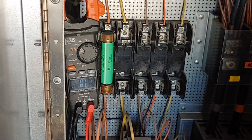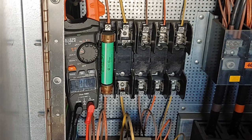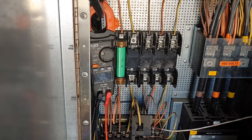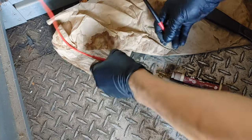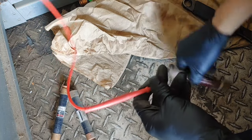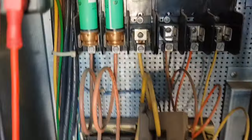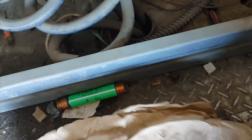These don't fit over there, do they? Okay, we need fuses like that. Oh, shit. Okay. It's good to know. Got some old ones over here. Don't know if they're any good. I guess I'm about to find out. Nope. Nope. Nope. Okay, so yes. This one is definitely bigger than this one. So I need smaller ones. I think I got some out in my truck.